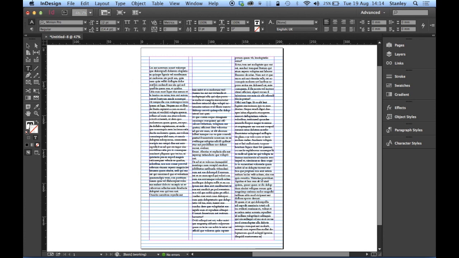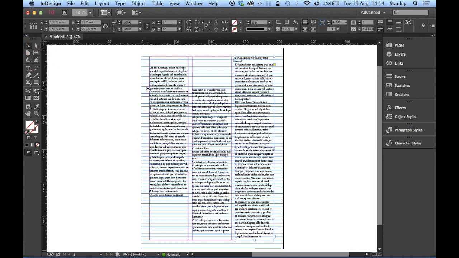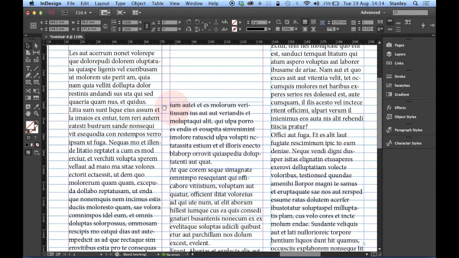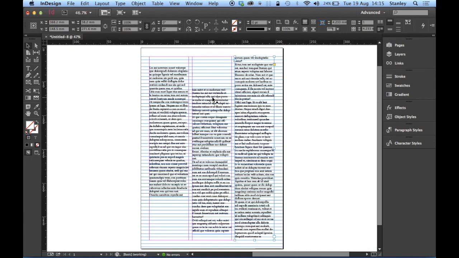Now, I can see none of this text is currently aligning. Let me just zoom in actually. I'm just going to hit the selection tool there and use my keyboard shortcuts to zoom in. Just going to zoom in slightly there. Just use the zoom tool if you're not sure of the shortcuts. Now, look at that, nowhere near the line. This is across the line, and again, this is above the line. So we've also got some problems here. Nothing's aligning up here. It's all over the place, all higgledy-piggledy.